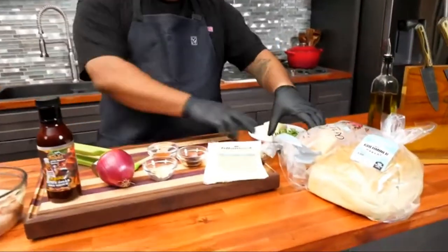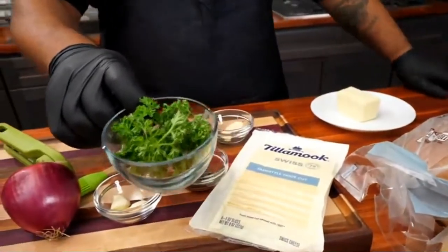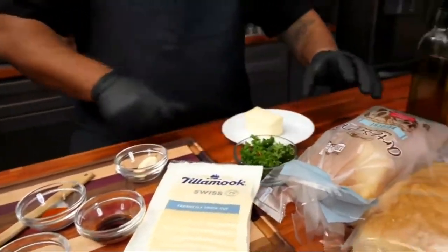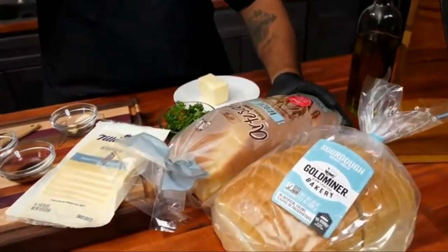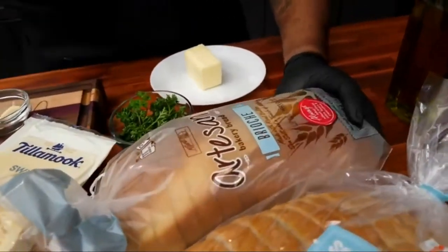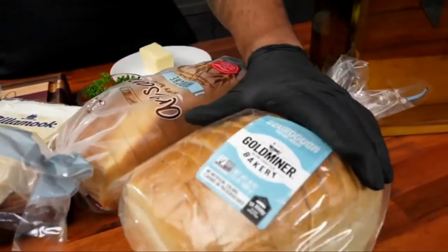Here we've got Swiss cheese, we've got more garlic, and then we've got to have some chocolate. Now let's talk about this bread. I love real bread — that right there is fire. I love the way it's brown. It does everything: it absorbs everything, and the fact that it's a little bit sweet, this works. And you can see how it gets sour — whenever you want to make your grilled cheese sandwich out of it, you can do it that way.